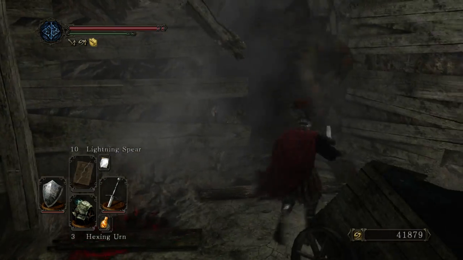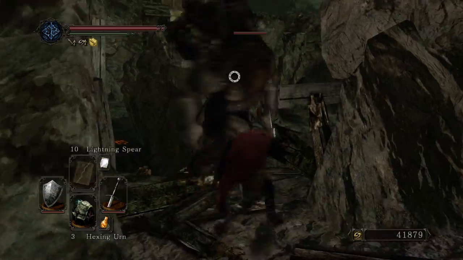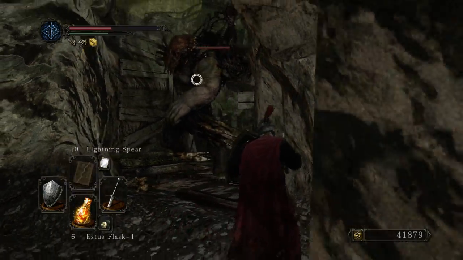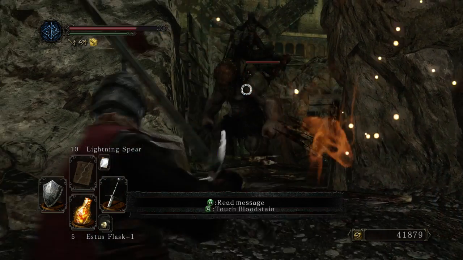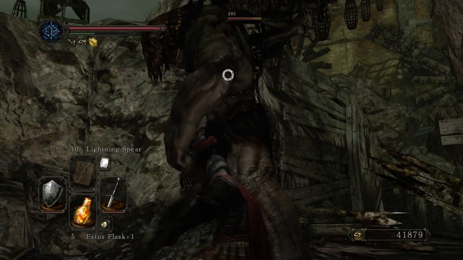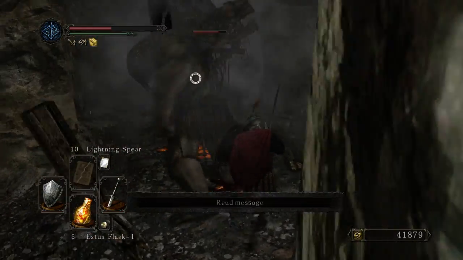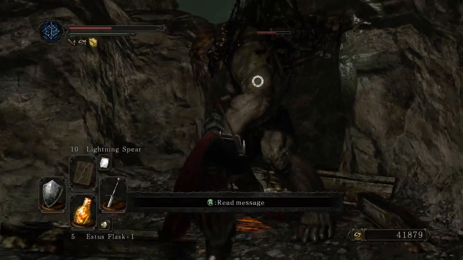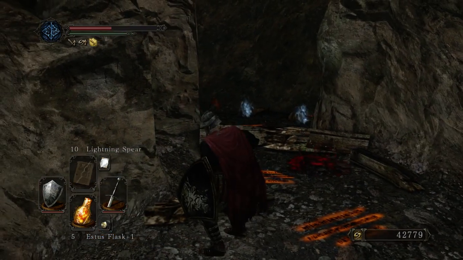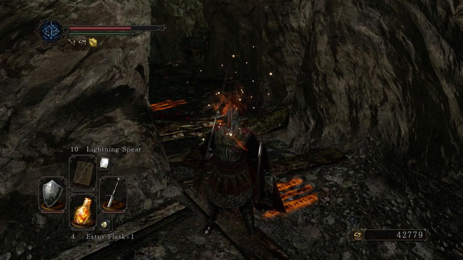Get this guy to punch that wall out. Get past him. Make him come and attack you again. Preferably not with that fucking hex attack. Want him to smash that wall. Ooh, I didn't know they drop sunlight medals. Alright, why didn't they give me my health back? There we go.